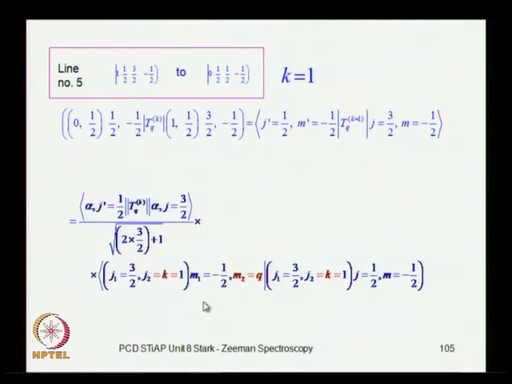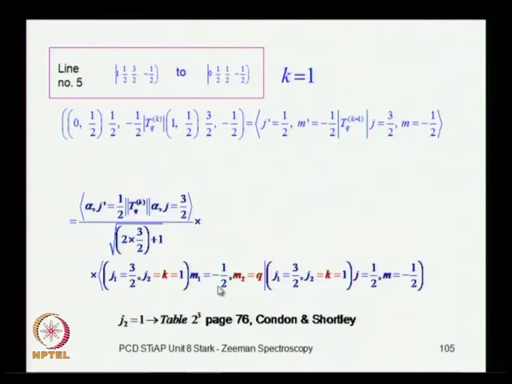Okay. And what do we know about the Clebsch-Gordan coefficient? Whatever quantum numbers we know, we should plug them in. So, we know J1, which is 3/2, we know J2, which is the rank of the operator, which is k, and we know that it is equal to 1. We know that M1 is equal to -1/2 in this state, right. This is M1, this one, and we know these quantum numbers. What we do not know is M2. Okay.